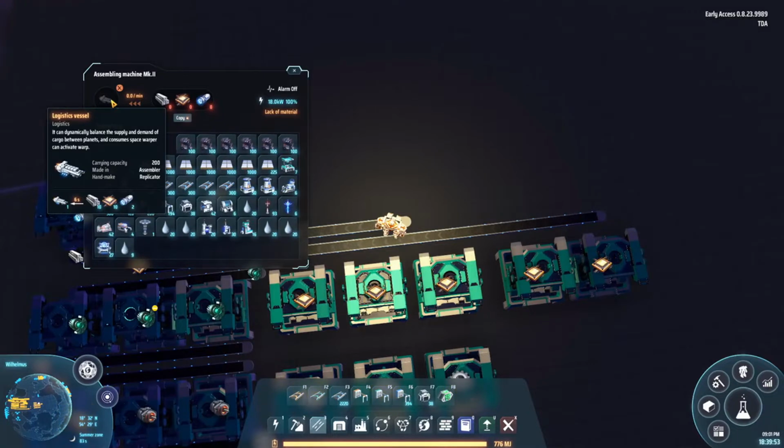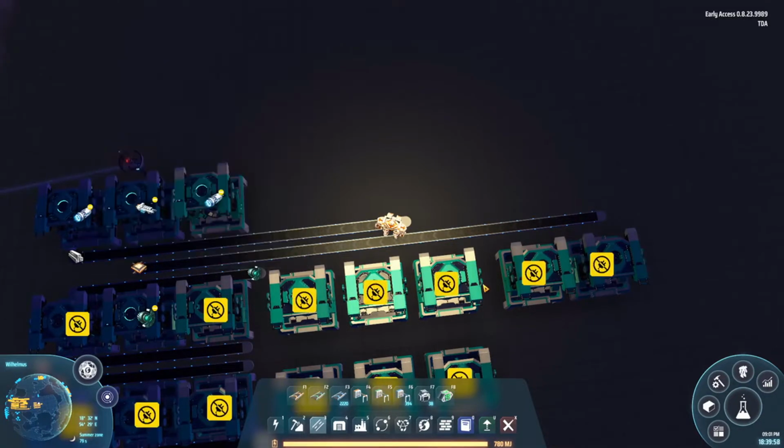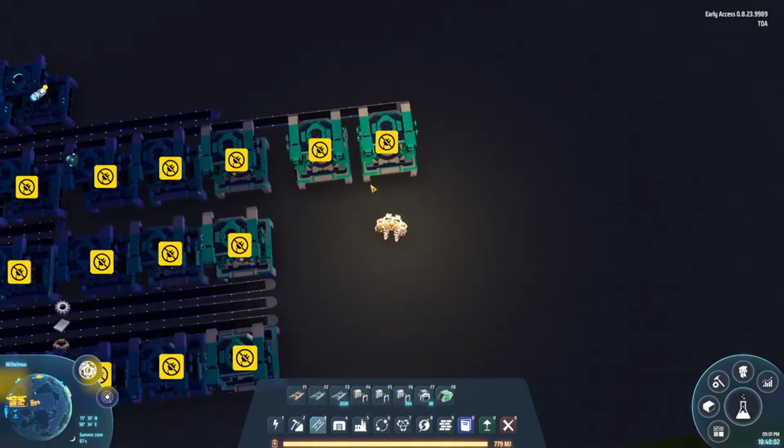So we need 10 per 6 seconds, and that is actually exactly what these are going to be producing. So perfect ratios. Maybe not everywhere, but at least in this part of the build.